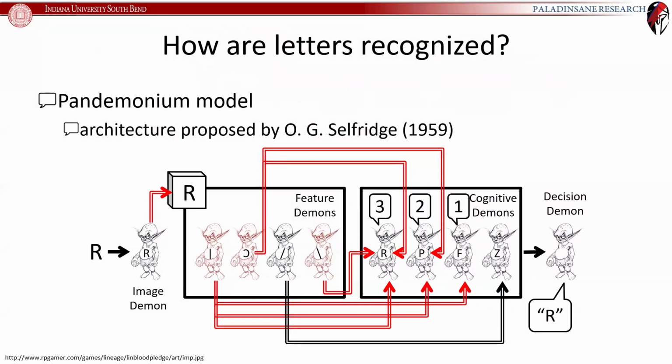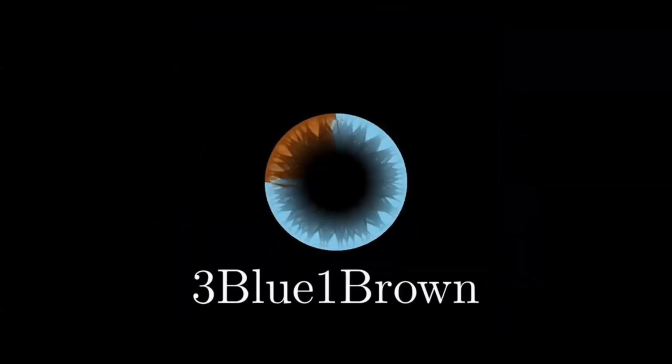So we already kind of saw this and talked about it when we were talking about how our letters are recognized. But now let's turn our attention to how numbers might be recognized. And this example comes from a video, and we'll watch a little bit of it later on, from the 3Blue1Brown YouTube channel. And basically they showed how a connectionist program, a connectionist architecture, could be used to recognize numbers. So they started off with a number like this. So this would be the input. And everything that is in that blue circle, that is what gets input to the system.